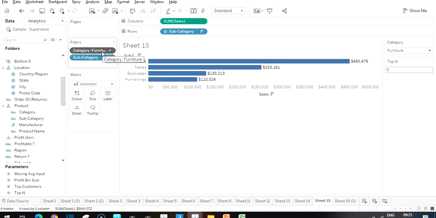when you use a context filter, basically all other filters in the sales, you are making them dependent. When they become dependent, they will act only on top of the context filter data. So whatever data is coming out of this filter, now my top 5 subcategories will work on that data.